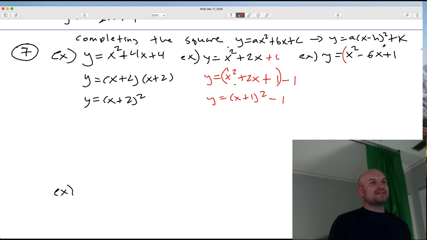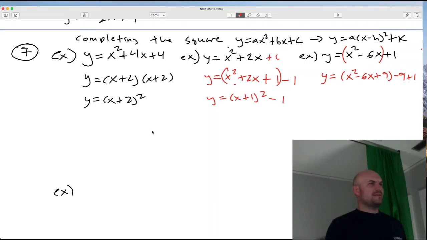So what we're going to do is group the first two terms and say, what can I add? Like, what perfect square trinomial would this be? Now, when you get experience, you would see that that number is going to be 9. Okay, because 3 times 3, or negative 3 times negative 3 is positive 9. Negative 3 plus negative 3 is negative 6. But again, remember, you can't add 9 without subtracting 9, and then plus 1.